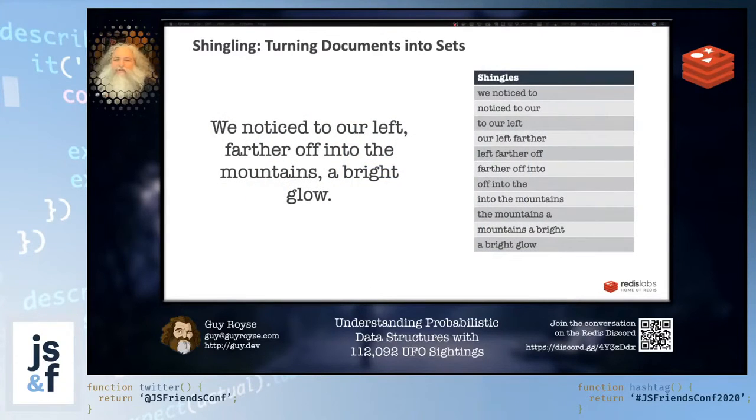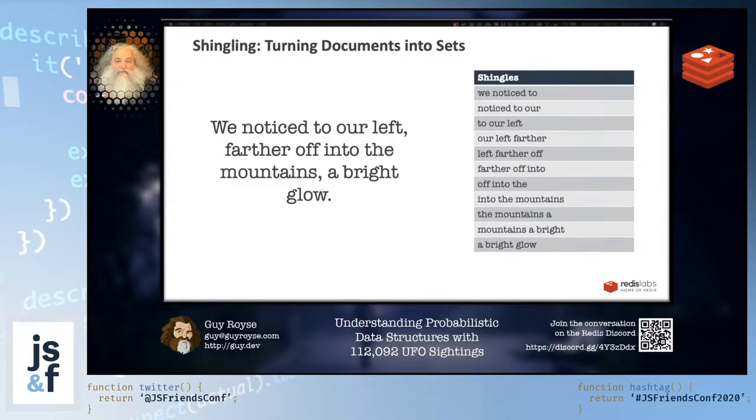But if you did this with documents, it kind of wouldn't work very well, right? If you just took every word in the document and added it to a set and compared two documents, you would just verify that they're English. You wouldn't verify that they are anything more than that, because we're all using the same words. We're just not using them in the same orders and combinations, right? And so a way to turn a document into a better set is to do a thing called shingling.